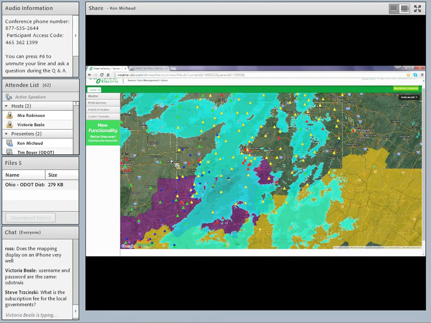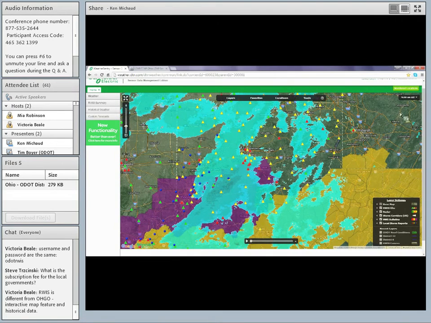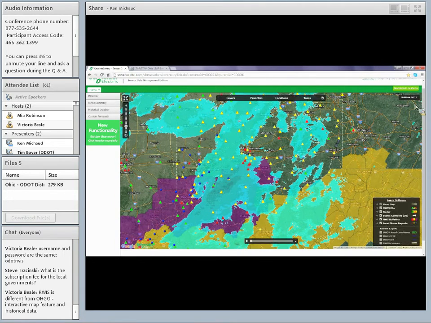So if you're just checking current conditions, you could certainly still use the OGO website. But if you wanted to go in and search through, either get more detailed information from some sites, or look back at some of the historical observations from these sites, this tool might be a little more useful. Great.